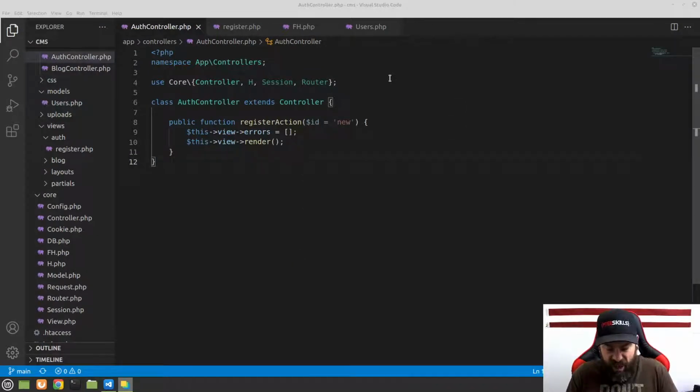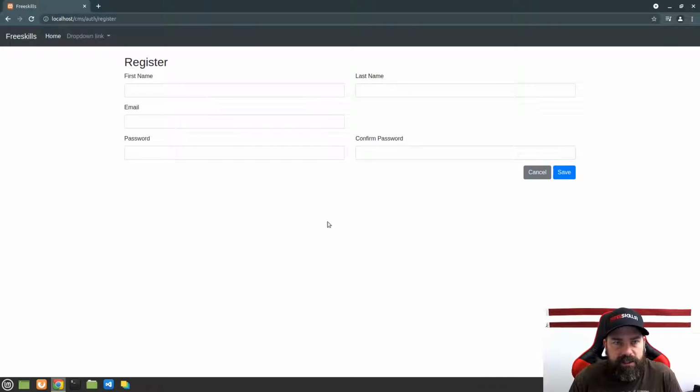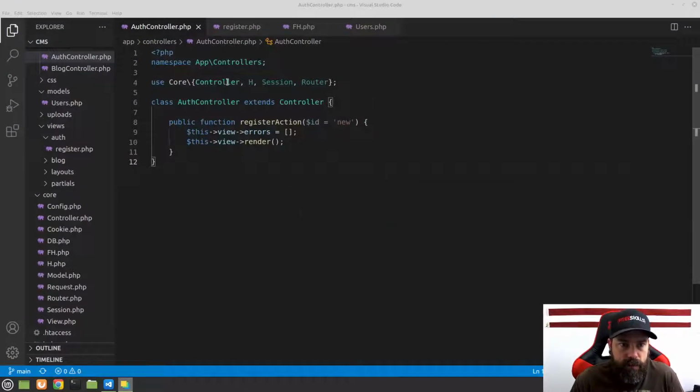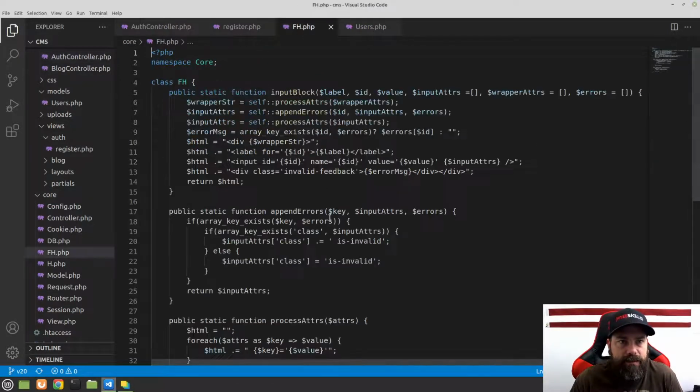Now, where we left off in the last video is we're building this register form right here, and we need another select, because I want to be able to select between authentication, like an admin user or an editor user. Okay, so this isn't going to be available to the public. Eventually, this form is simply going to be used by the admin users to add other users here. So we want to keep building up this form. So let's go ahead and build our form helper for our select so that we can add that select block.